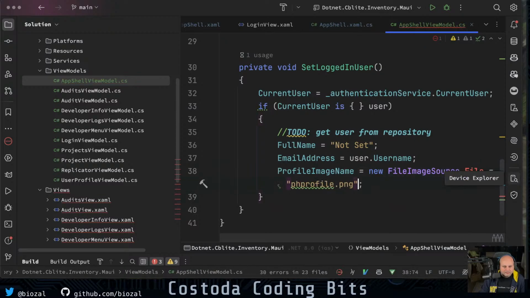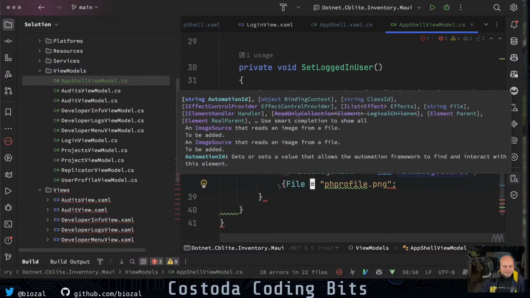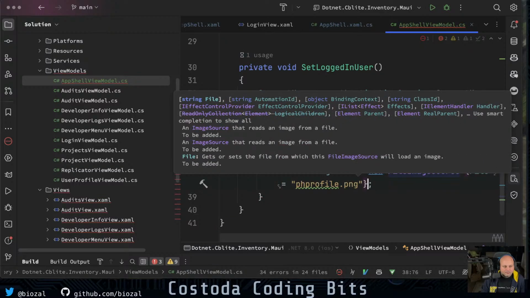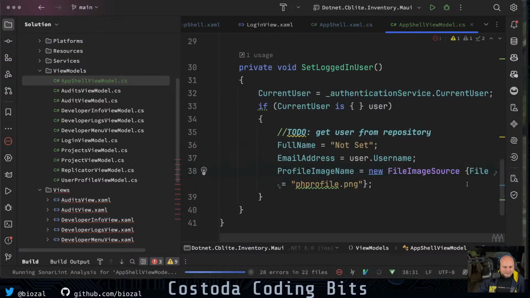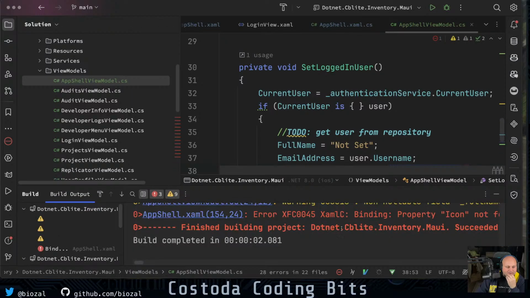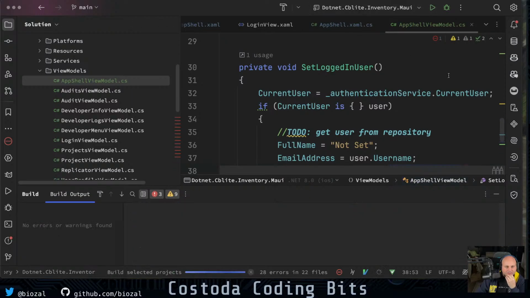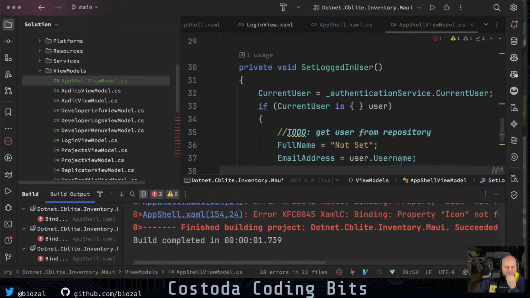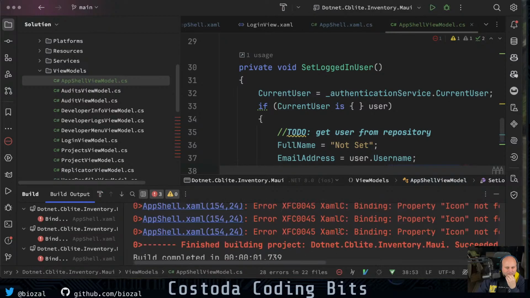I think what we could do is this. I think you'd do new, and then inside here you'd have it like this, and you'd say, I think that's the new hot C# syntax. Let's try that and see what happens. I feel a little bit better now that we know why that wasn't working. Let's see here what's going on.